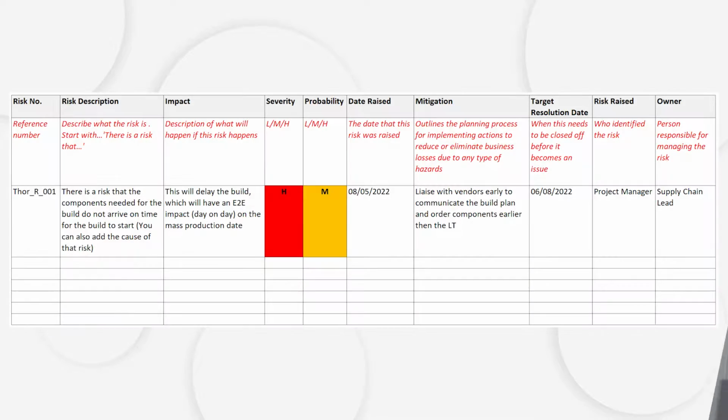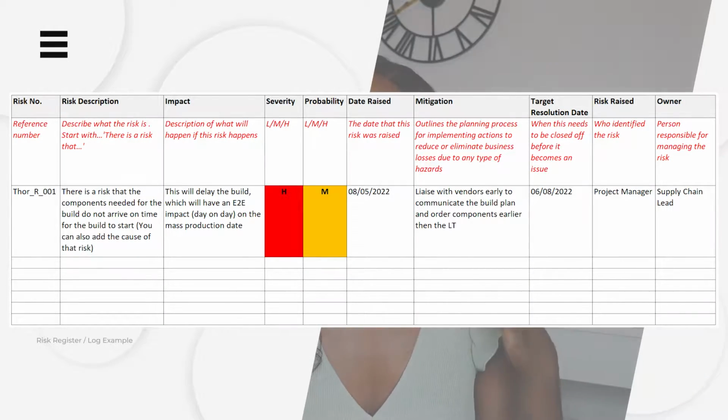What could go wrong? Let's start to identify all of those risks and write them down in something called a risk register. On the screen, I'm going to get up a very simple version of a risk register, and you can make this in anything like Excel, Word, whatever you're comfortable with. It just needs to be a couple columns and a couple rows, maybe more rows if you have lots of risks, but there are some very key things that you need to make sure are in your risk register, and I'm just going to go through that right now.